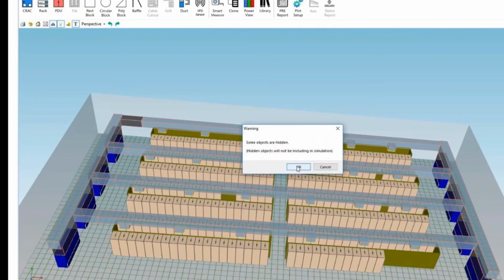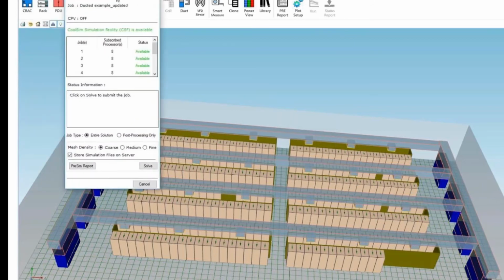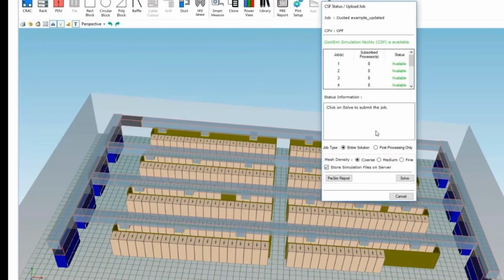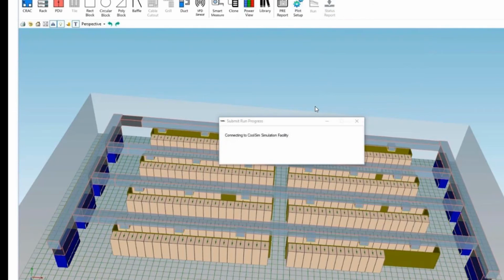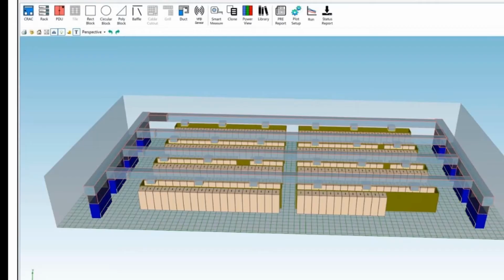So if I get ready to do a simulation here, which I can do, if I've got anything hidden, it will tell me now. We just added that feature. Here's the interface to launch the job, and I can go ahead and launch it just to see how it behaves. But it's going to be kind of ugly because the hot air is going to come out of those racks, and it'll probably feed over the top into the cold aisle instead of going over to the inlet low on the CRAC.